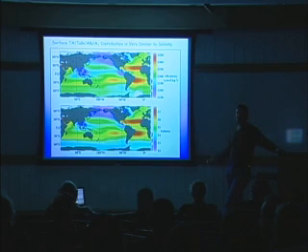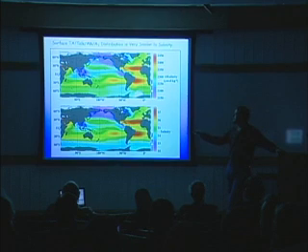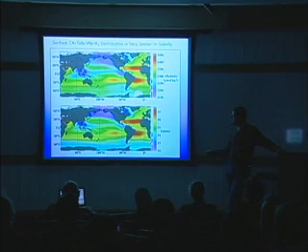Anyway, this is the distribution of alkalinity in the surface waters. And what we see is that the alkalinity looks very similar to salinity in the surface ocean, which is shown in the bottom figure here. We get the same maximums, the same general minimums. The primary difference is that the Southern Ocean tends to be low in salinity, but higher in alkalinity.